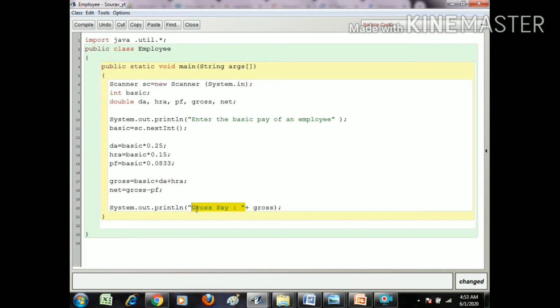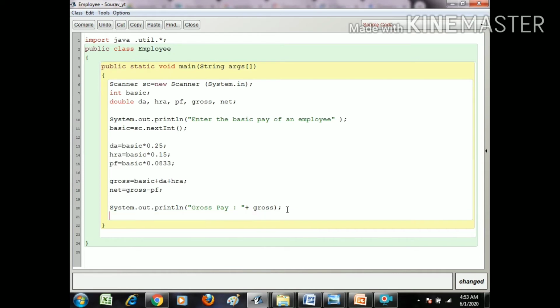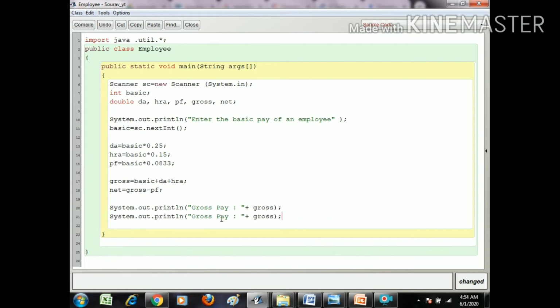So I use this one, and gross as a variable. So I have to concatenate. This one is a string, this one is a variable, and plus is used as concatenation. So whenever you have to write a print statement, you have to write like this. So I just copy this line, and then it will be net pay equals net.